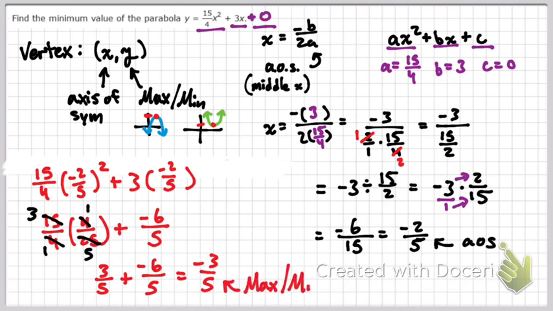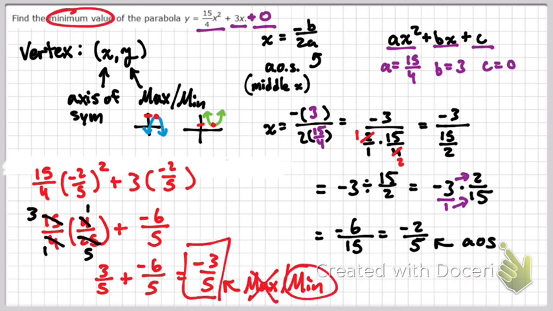And my students, is this a max or a min? Mr. Patey, what are you talking about? It's asking for the minimum value. You're right. That means this is a minimum value. So we didn't have to figure that part out. We just had to look at what it's asking for. Now, if you did have to figure that out, you just have to know that the A, which is 15 over 4, is positive. Therefore, the parabola is opening upwards. That means we have to have a minimum because it's opening up like this guy right here.